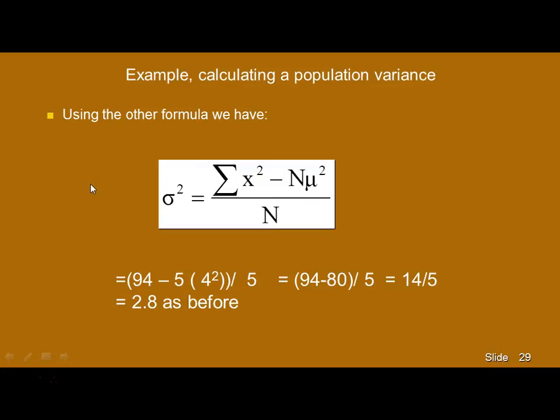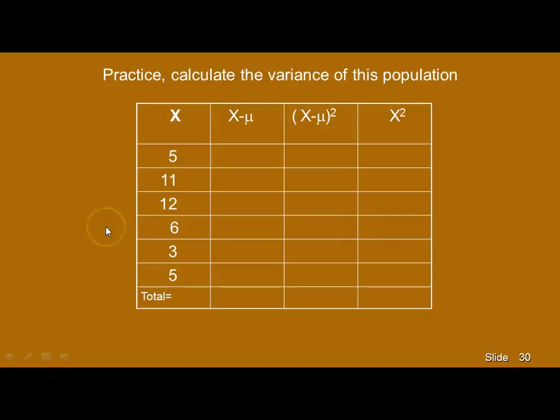Like most things in statistics, if you want to get good at the calculations, you have to practice them. So here I've got a practice problem for you. Suppose we treat a population here as the following values: 5, 8, 11, 5, 11, 12, 6, 3, 5. I'll let you fill in the table and figure out the results.